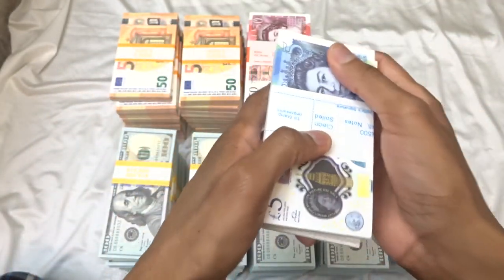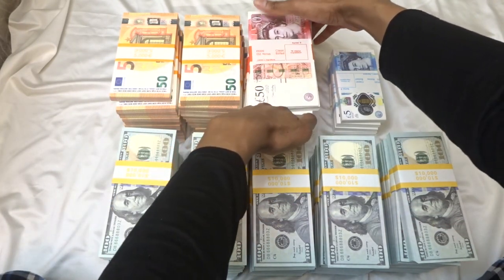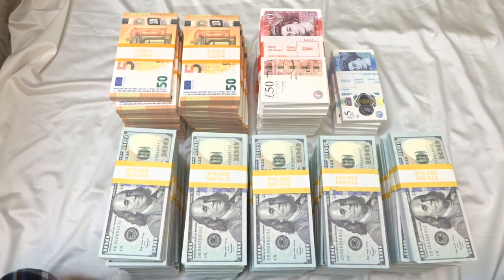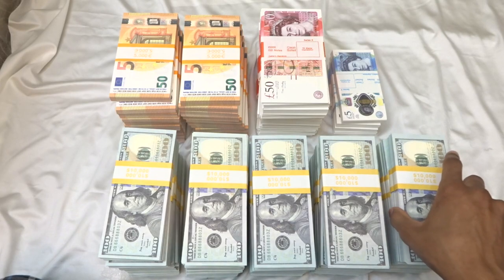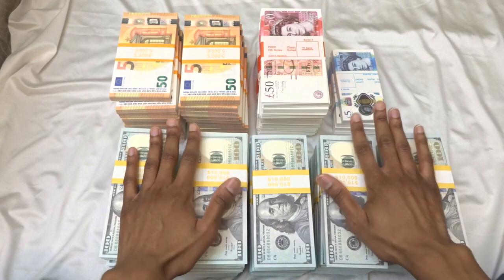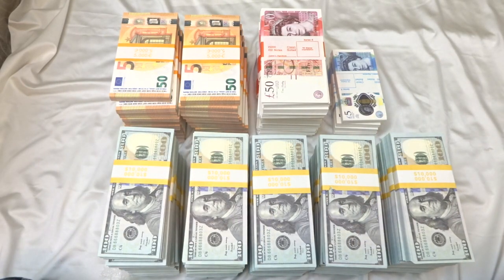And of course, I know a lot of you guys always ask, what does it feel like? It feels like printer paper. It does not feel like actual money, which obviously would be illegal for prop money to feel like actual money. And I don't even know why you would want your prop money to feel like actual money, unless you're trying to do something you're not supposed to be doing with it. I think the only thing you should care about is your prop money looking like actual money. And you just crumple it up, or put it in water and let it dry and have that aged type of look. If you're a filmmaker or YouTuber trying to use this for your music video, or your commercial, then you're really not going to care if it doesn't feel like actual money. All you should care about is it looking like actual money on screen, for your movie, your music video, and stuff like that.